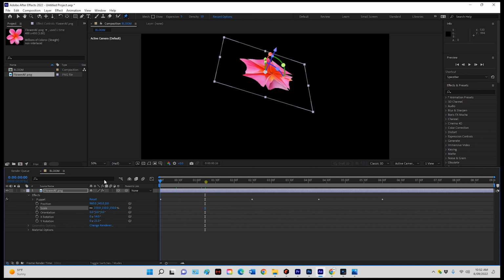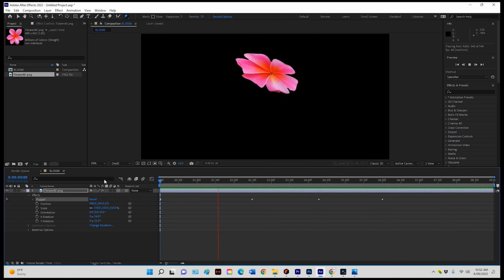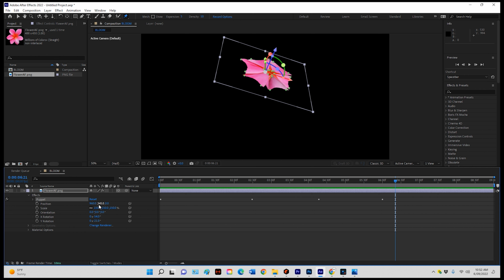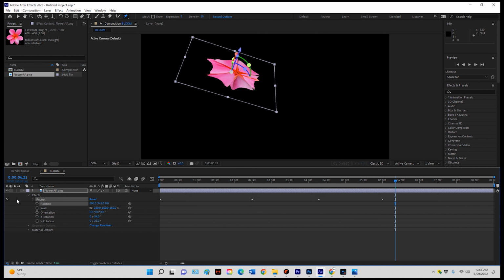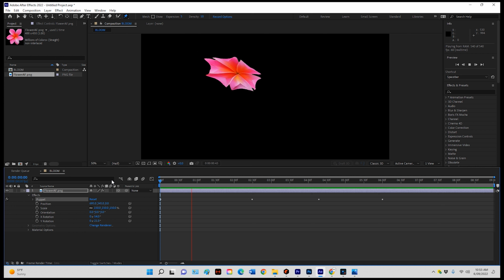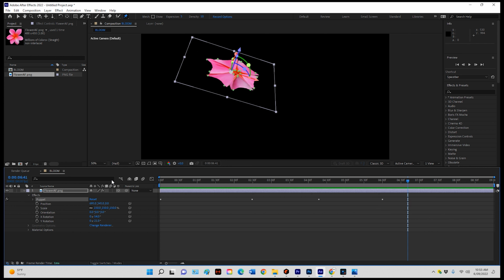Okay, cool. That's gonna work. Just bring him across as well. Yeah, good. That's gonna work for what we're doing. So the next thing we want to do is create a stem for the flower and add some leaves to it. So to make the leaves, we're going to jump back over into Photoshop. I'm going to make a couple of leaves and then I'll show you how to put a stem on the flower and add the leaves.